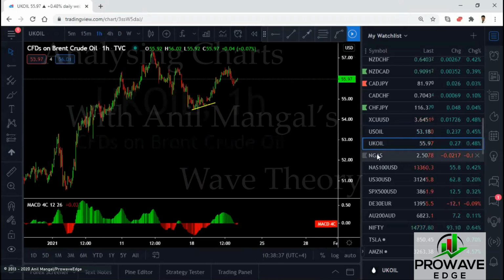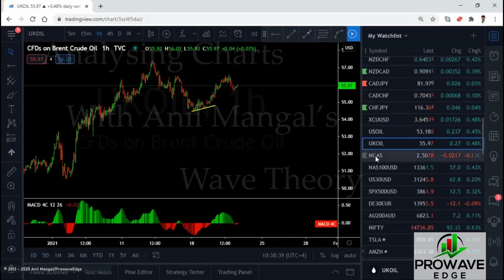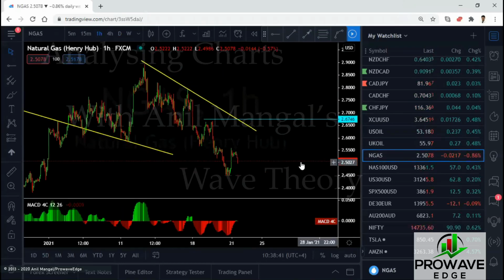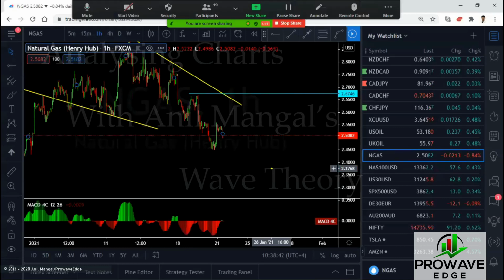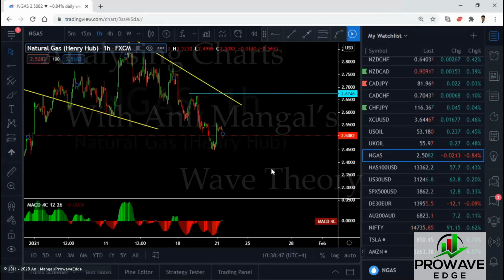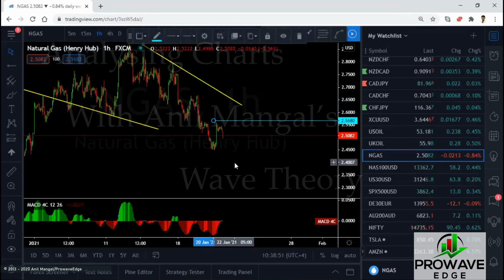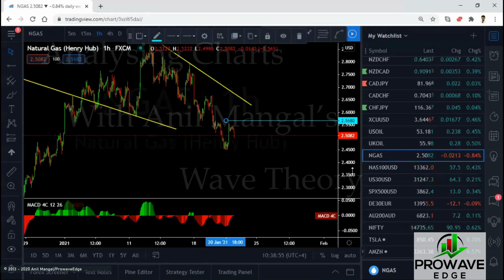Oil, same here, same view, same thing. Natural gas, you're getting a buy setup here, so you could actually put an entry order here. You could bring that entry order down to this level. We're only looking for the buy in this one. If it breaks the low again, and it's likely going to break the low again, we're not interested in the sell. There's a reason for that. There's a very big move to the upside. There's a very small move to the downside.